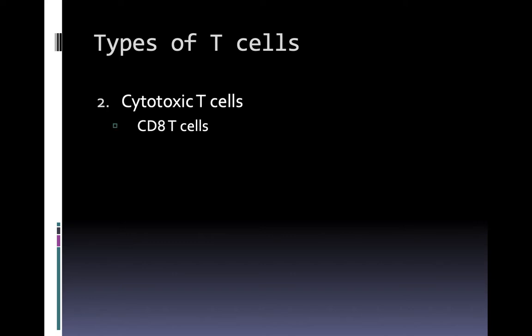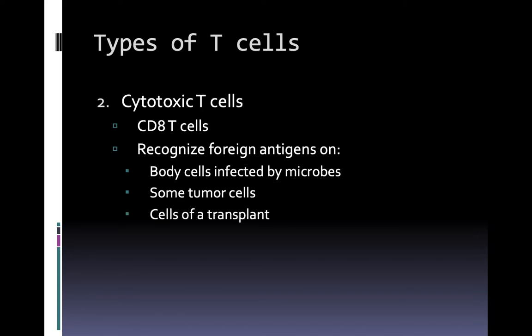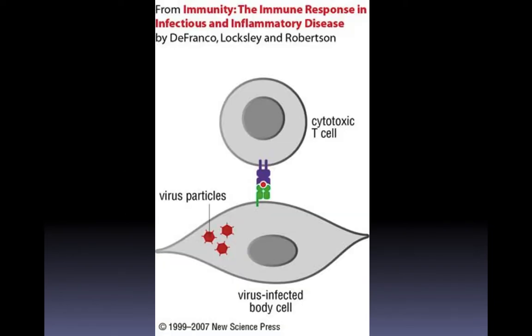So cytotoxic T cells, also known as CD8 T cells, are able to recognize antigens found on our body cells that have been infected already, cancer cells, tumor cells, and transplant cells like a new kidney or a new heart. This is what that looks like. So there's an infected cell down here, and these little red things are the viruses. Could be COVID-19, and this could be like an epithelial cell in the lungs. Cytotoxic T cells would attach to those infected cells in our lungs to then kill the infected cells.